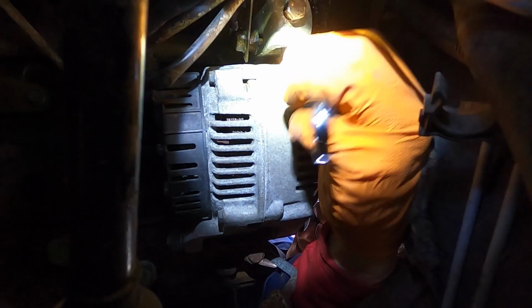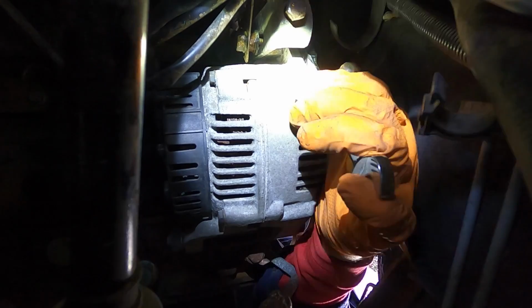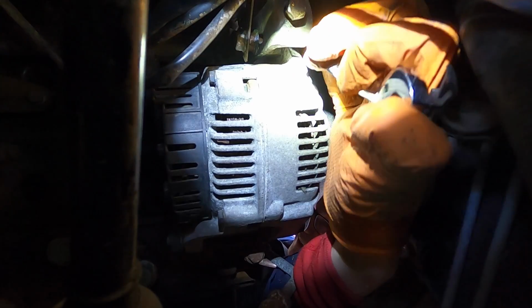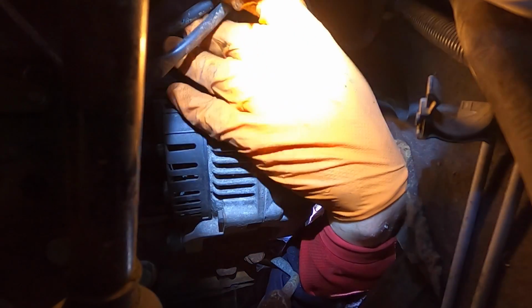Yes. Aye. Turning, isn't it? It is turning. Well, I don't know what's on the other side. I could be turning and turning and turning. See if you can move the alternator now.